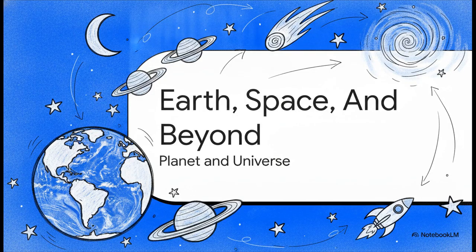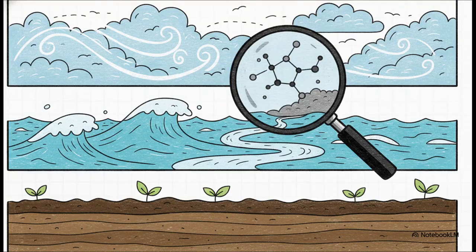Okay, Section 4, Earth, Space, and Beyond, Our Planet and the Universe. Now that we've mastered microscopic chains of life, it's time to drastically shift our perspective to the macro scale. First up is environmental chemistry. This branch tracks the chemical and biochemical phenomena happening all over our planet, across the air, the soil, and our water environments. So the crucial point is this. Without it, it would be entirely impossible to study the effects we humans have on the environment or figure out the solutions for different types of pollution.